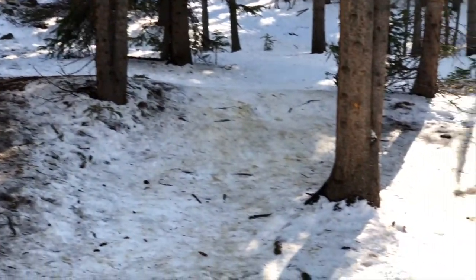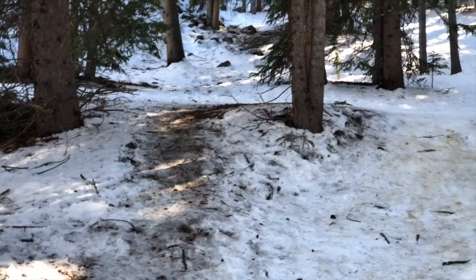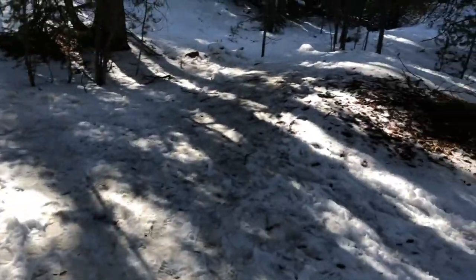So this is one of the paths I showed you earlier. That middle part is just too icy. So as you can see, there are now paths on the left and the right, and another alternate route all the way over here. I think this one would be worse to come down, as it's not too bad to get up it. Oh, I take that back. We're going this way. And that's as far as I got, so definitely icy.